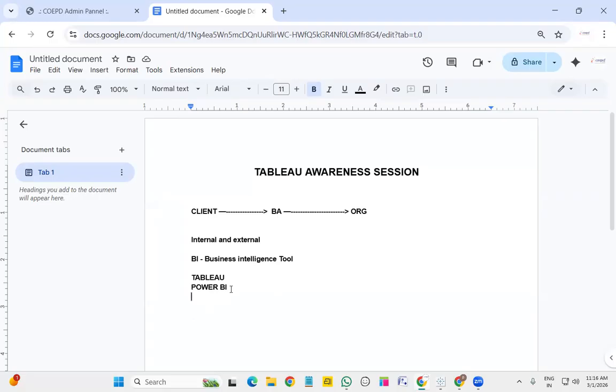Okay, so in this situation you have certain data. What is this product, and how did it come out as profits or losses? All the details you will have. Now you are going to prepare a chart and give me a presentation, and there I can get an idea about my product, right? This is one situation.